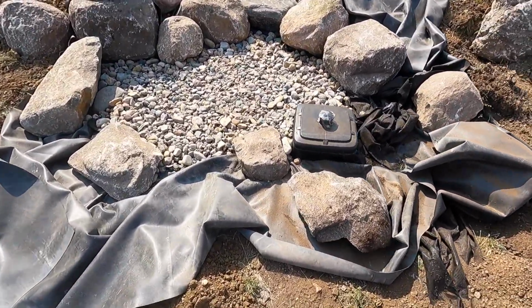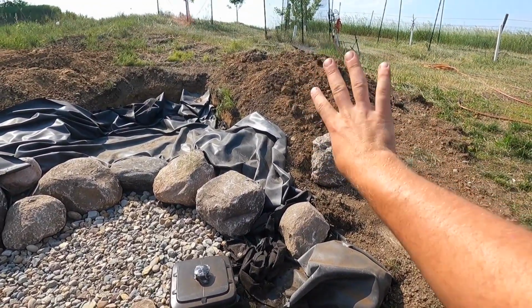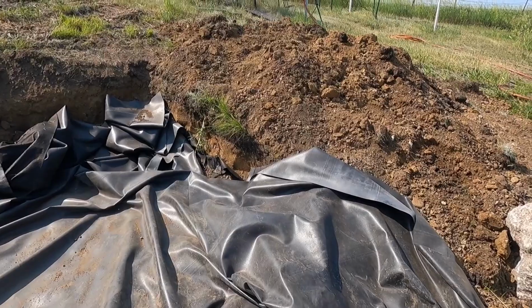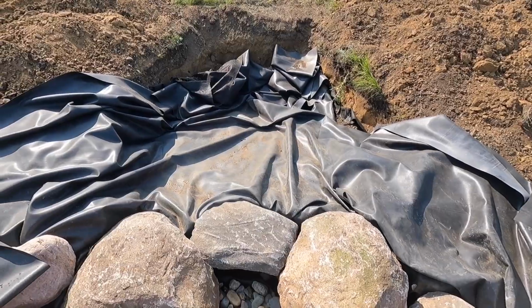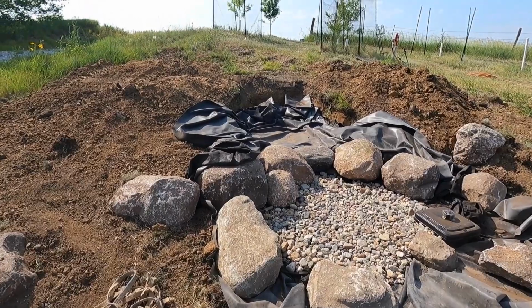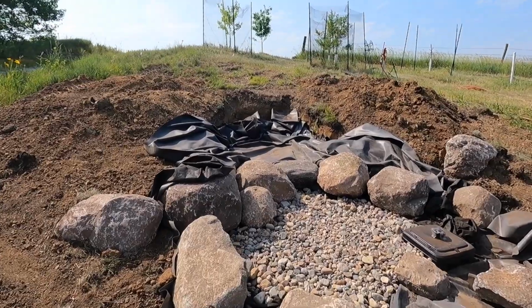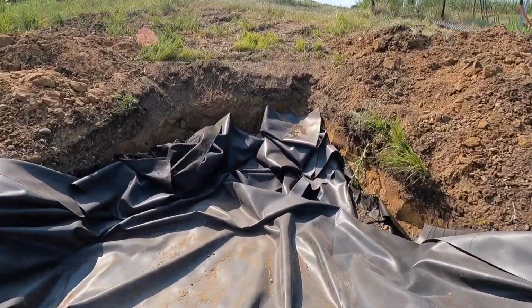Today the plan is to get the plumbing line hooked up in the vault and run up and out. That way, as I keep adding dirt, we won't have to dig through extra dirt, even though that's a lot of dirt. And then obviously rock in. Hopefully we can get the feature completely rocked in today, and then tomorrow will be a quick half day of final cut, tuck, mulch, all that fancy pants stuff. Enjoy the countless time lapses throughout our day.